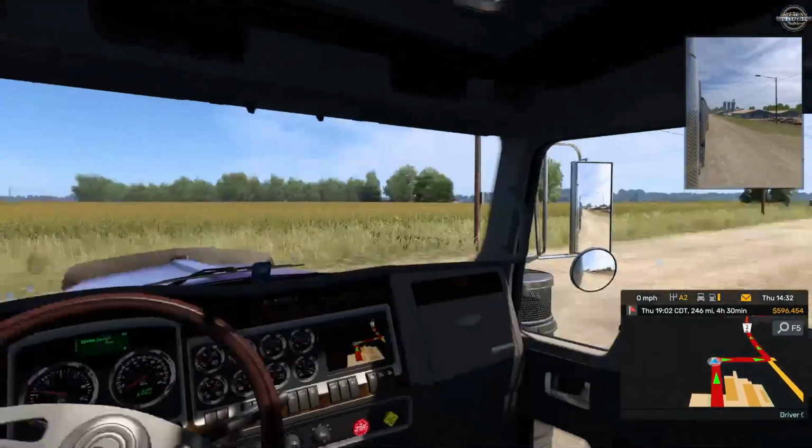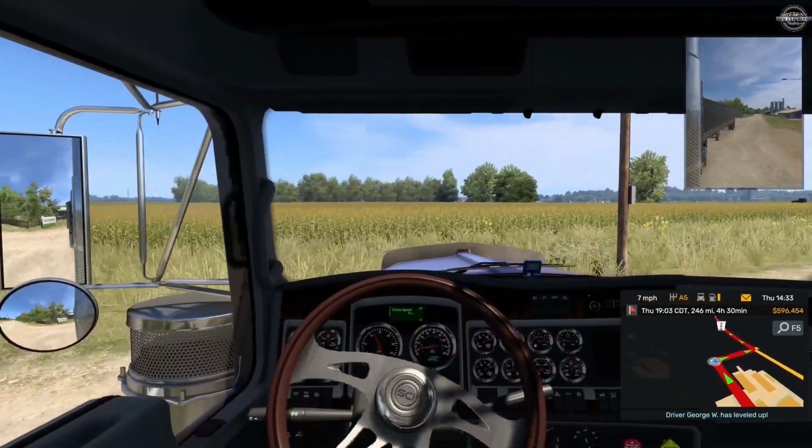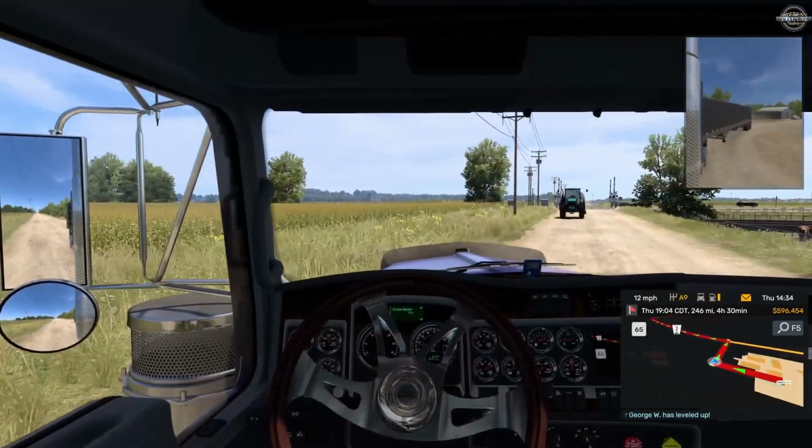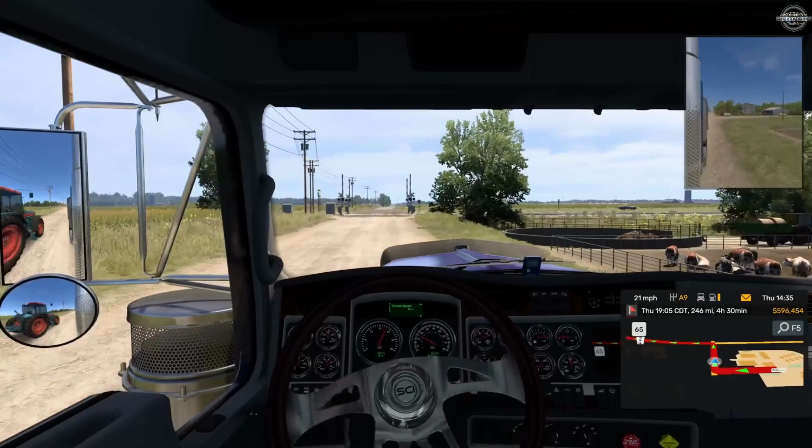On the way, that way I can see, oh, there's a tractor coming, but hurry. Maybe he'll wait, maybe he won't. Yeah, he kind of slowed down.